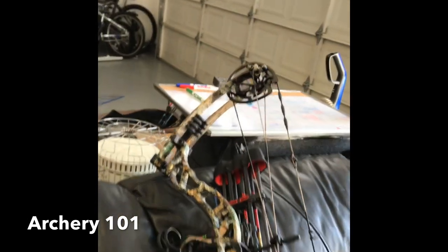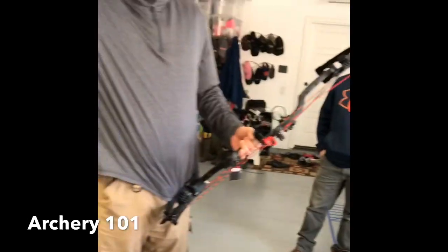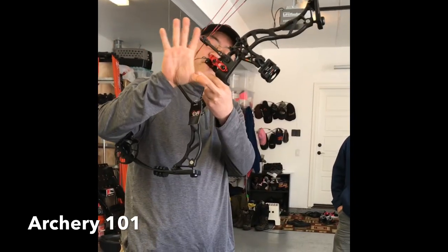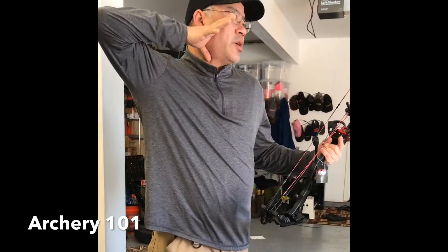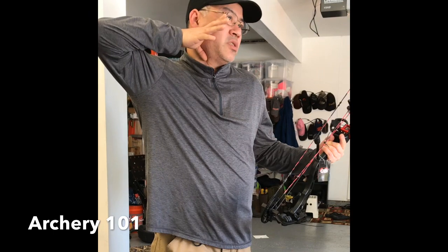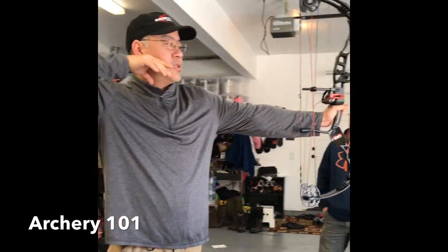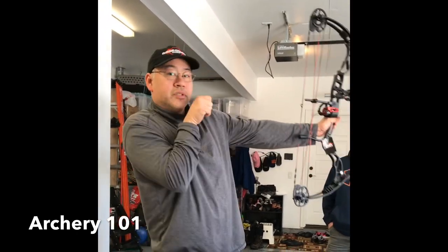So the goal back here on the anchor is the corner of your jaw where it comes to a point, and then the point of the V right here in your hand. You want to match those two points up, and you want to just smush it together. You want this bone on bone connection. We call it an anchor point because we want it to just sit and lock in. And then every time you pull your bow back, it's in the same spot every single time. Just like shooting shotguns when you shoot skeet, right?